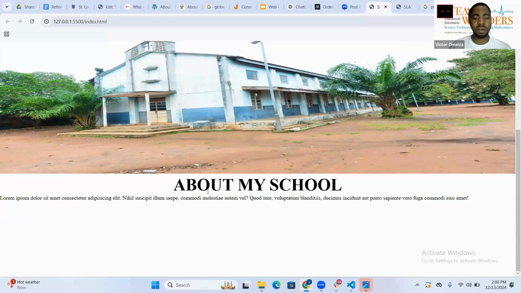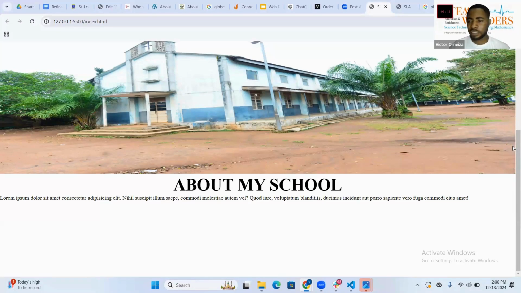So this is my Lorem Ipsum. I can also add a text align to this. Instead of starting from the left, it's taking the default styling, so if I want to push it to the center, I can use my text align too, because these are just text within block elements.